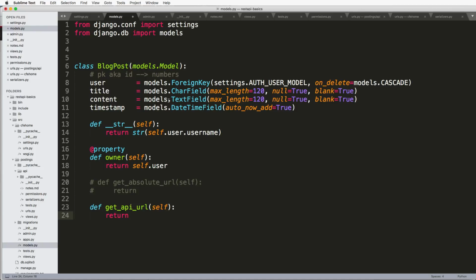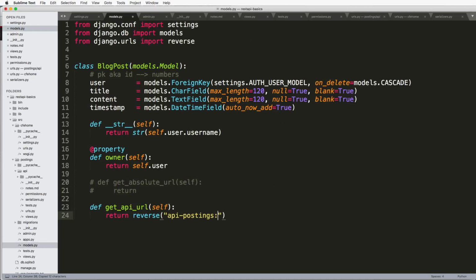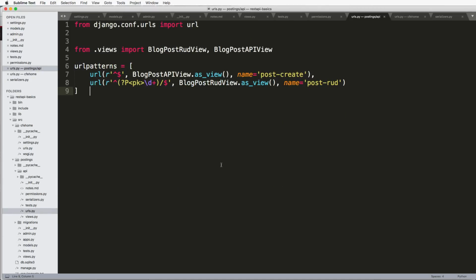So how do we actually get that? Well, there's a couple ways you can do it. You can go ahead and do from django.urls import reverse and use reverse to get our URL. Now, a quick reminder on reverse: you get the namespace itself, and you add that in there, add a colon, and then you get the URL name.